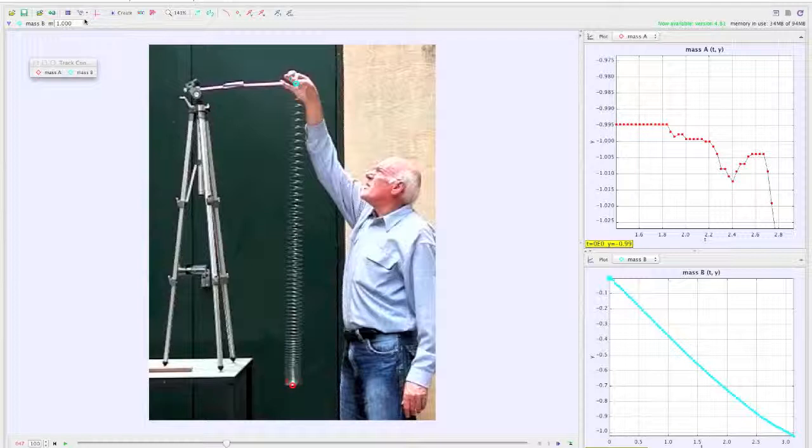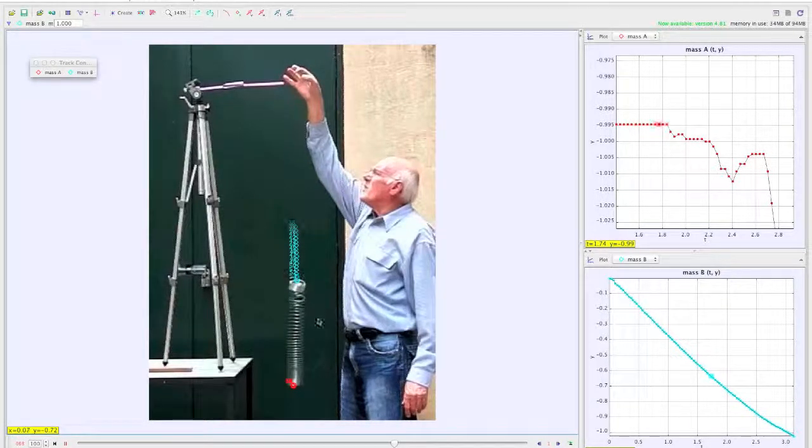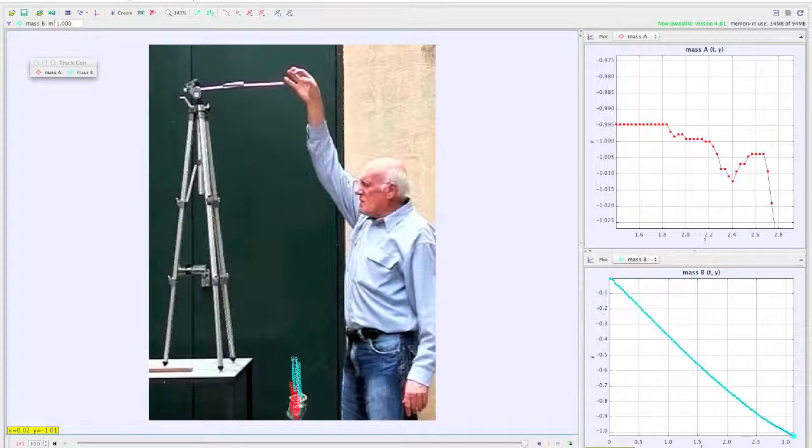Here's a brief explanation of the phenomenon. The bottom of the slinky will only fall once the tension on it changes, but from the moment the top is released, the change in tension propagates down in a wave-like manner to the bottom of the slinky, taking time. Meanwhile, the bottom of the slinky is held by the tension of the rest of the slinky, until the top reaches the bottom and the mass falls with gravitational acceleration.